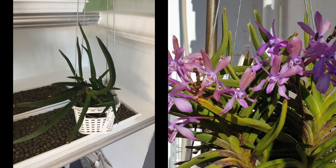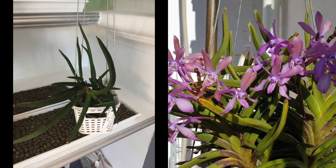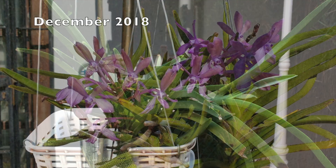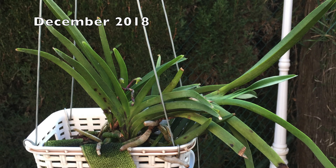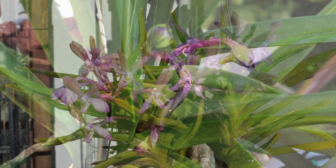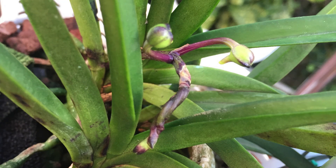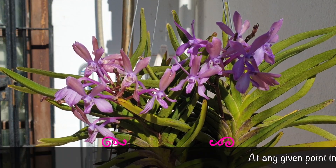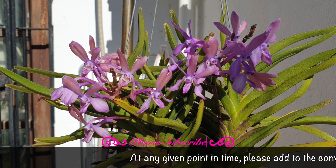While 4N orchids are usually coveted and more pricey, I happen to have a Vandica Stylus Lusneri Blue that comes with the other side of the coin when it comes to hybridizing for bigger, better growth, more vibrant colors, vigor, strength, and resilience to pests. I call this orchid my weirdo.